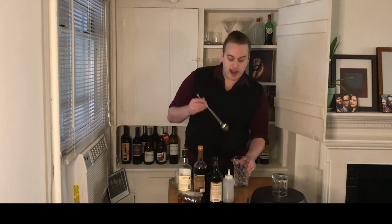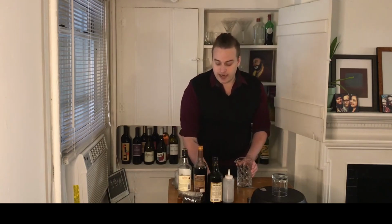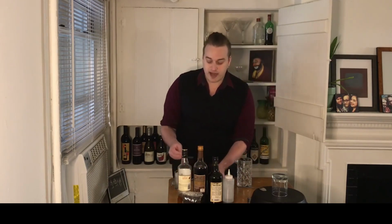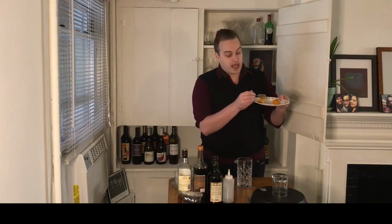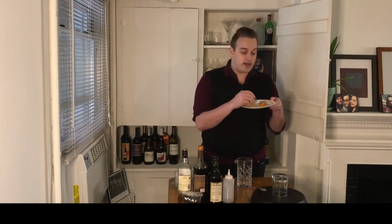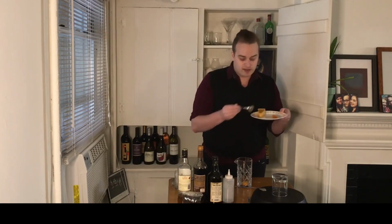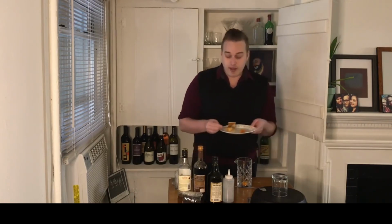So in a mixing glass, if you don't have a cocktail mixing glass, just a pint glass will do, I'm going to take some of my leftover pumpkin pie and some leftover roasted butternut squash, maybe a little bit more squash, in the bottom of my glass.